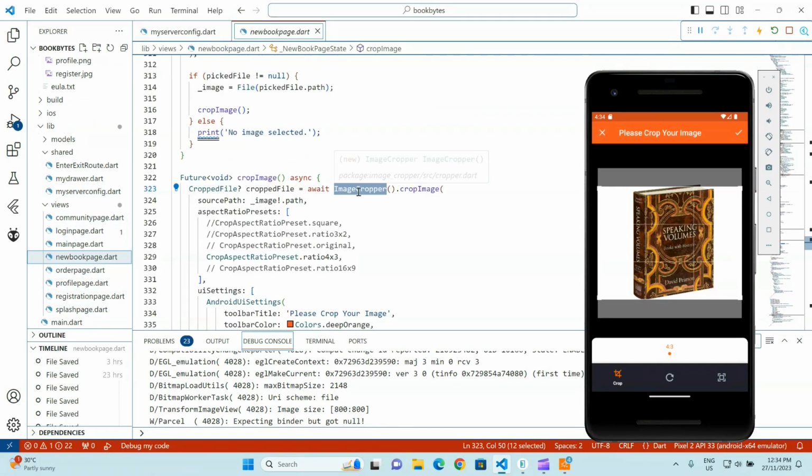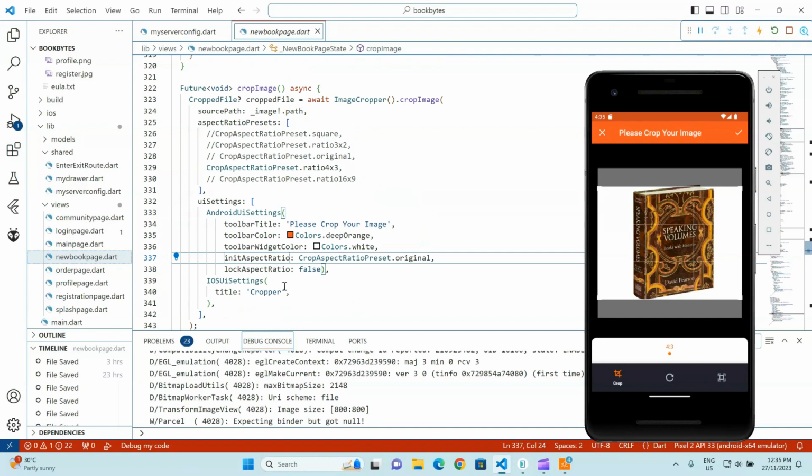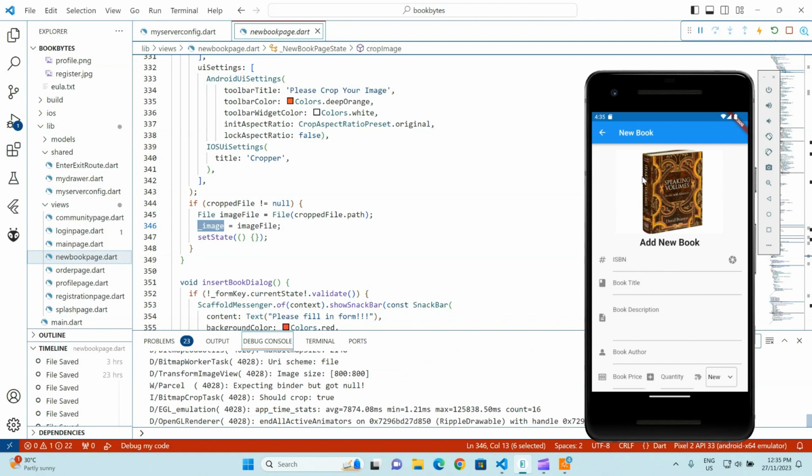And then when we use image cropper, it allows us to select the aspect ratio. The source path of the image comes from the image file, and then we can select the aspect ratio that we want to use here. By default, I wanted to use an aspect ratio of 3 for the image. The rest of the settings here are just to set the toolbar title, toolbar color, toolbar widget color, and so on and so forth. Those are just settings for the image cropper. Once we have the image cropper, we reassign the cropped file image back to the image. So when we select this, the image will be cropped and then reassigned back to the image, and then we get the following.